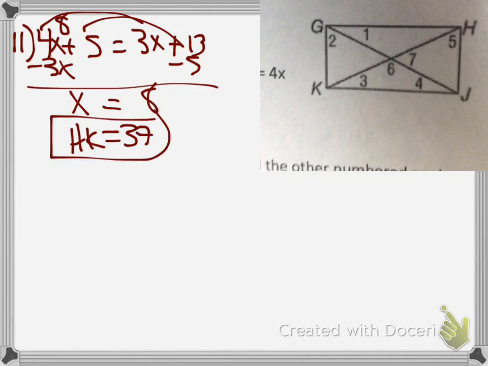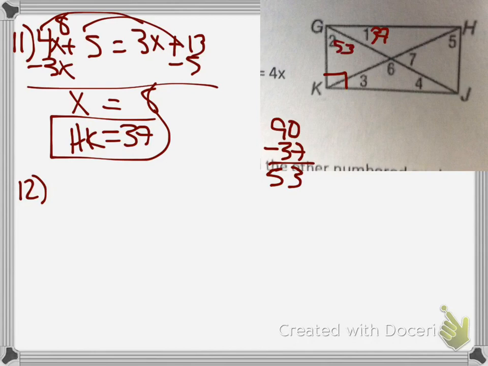Okay, now, there is a property that says every corner angle of a rectangle is 90 degrees. So if angle 3 is 37, I can say for number 12 that 90 minus 37 is 57 degrees. I'm sorry, 53 degrees, because apparently I forgot how to subtract. All right, so this is 53 degrees.